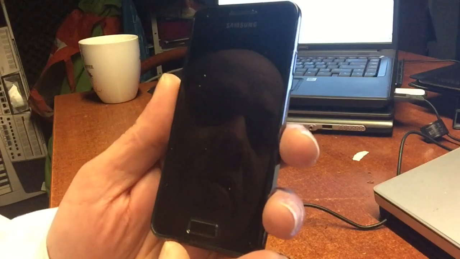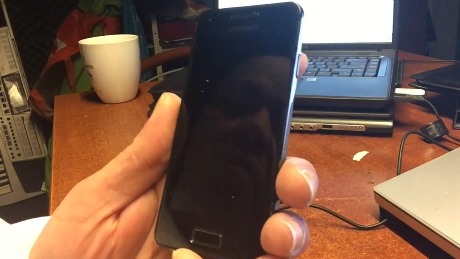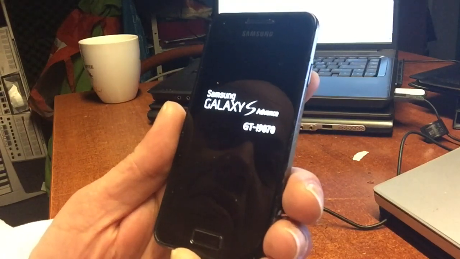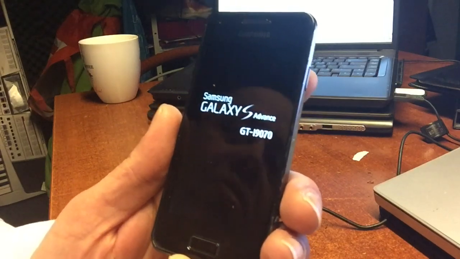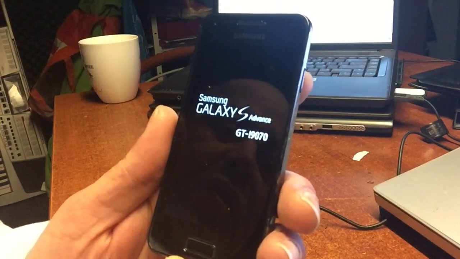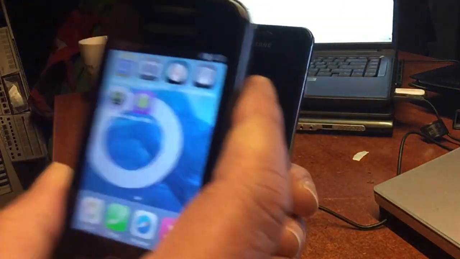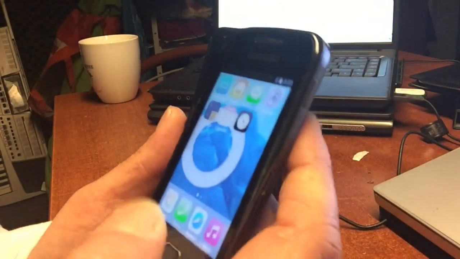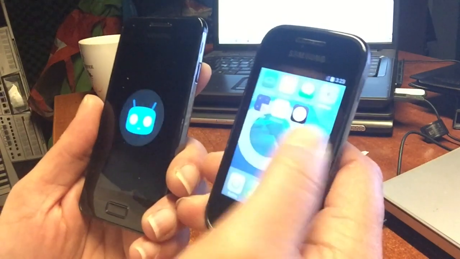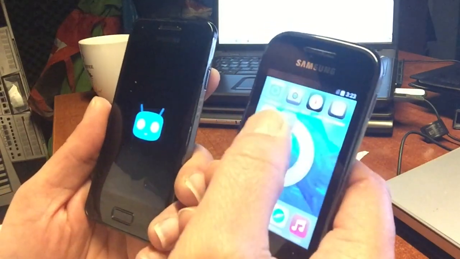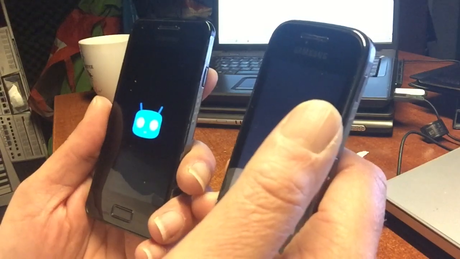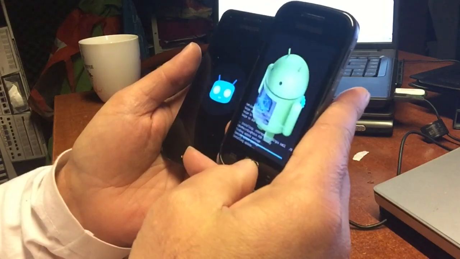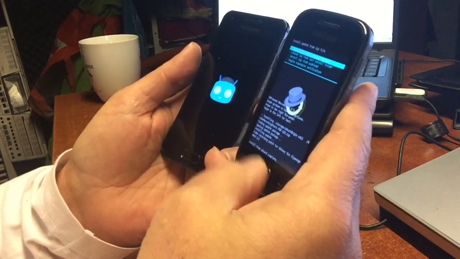Okay, there we are, peeps. Permissions, next. Reboot the device now. So it's done, and this phone should be on Android 6 now. Very, very nice. So we updated two phones today. This one is updated to the latest, because on KitKat, the Advance had problems with the camera. These problems are fixed. This thing is a perfect video camera.